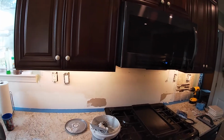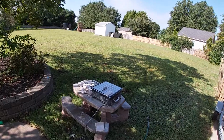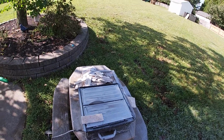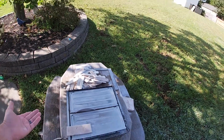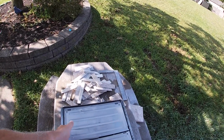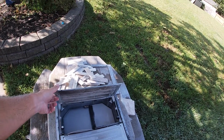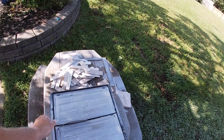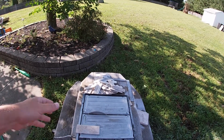So yeah, and I'll quickly show you the saw I'm using. So here's my cutting setup here. It's pretty simple. This thing my dad bought a while ago, for like, he claimed it was $80, which is probably true. It has a couple tools. Basically, if you lift this up, there's water in there. You need to have the saw running through water so it cuts easier, doesn't overheat, and cuts smoother.